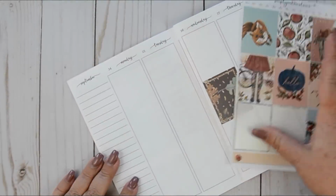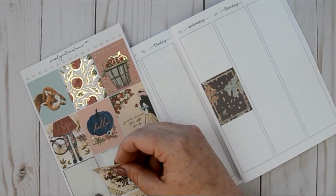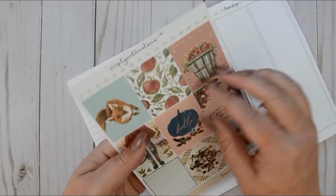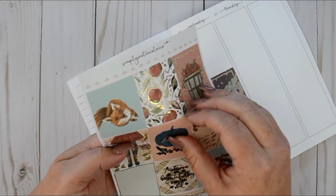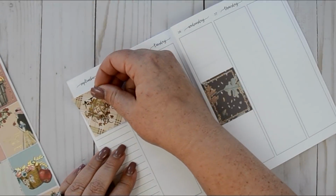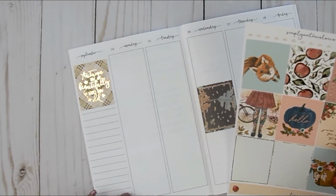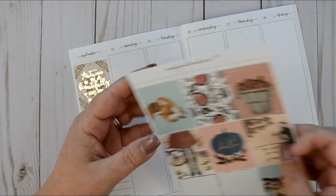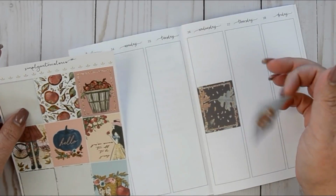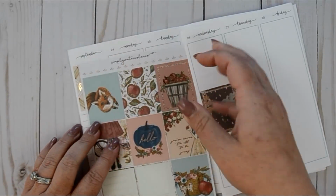I'm trying to decide if I want to put the pumpkin up there, because we have 9 boxes. So I kind of want to put, hold on. I don't have white out this week because I ran out. So there's that. What are you going to do? Okay. I want to put the fox. There's too many options, you guys. There's too many options. Okay.